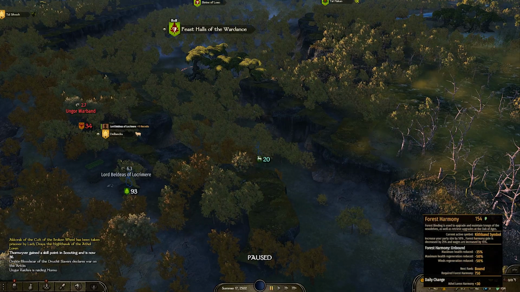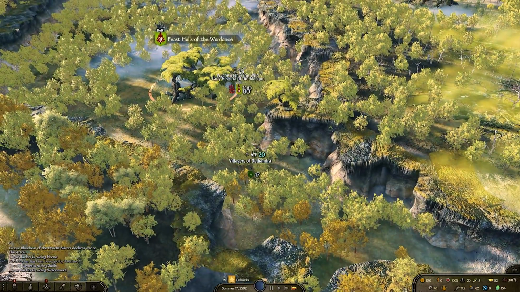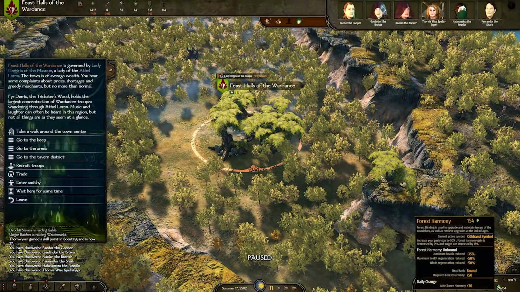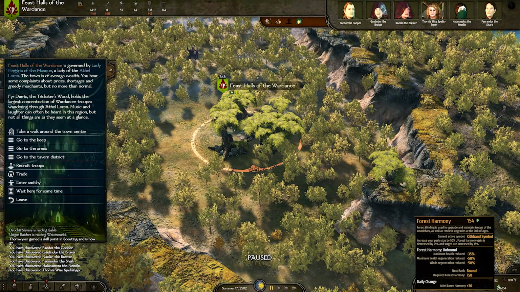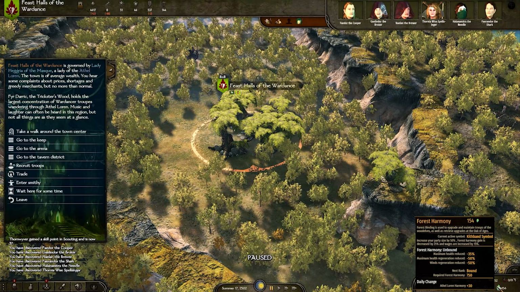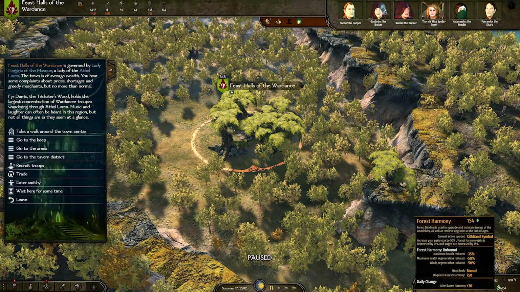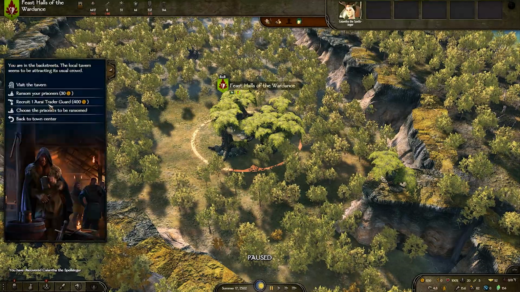And look at that as well. We also have 154 Forest Harmony right now. I might actually head to the Oak of Ages and just see. Ideally, we want to get rid of this Unbound as much as possible. So we want to probably get to Bound, and that requires a lot of Forest Harmony, because we want to reduce the maximum health reduction, the health regeneration reduction, and of course the Winds of Magic regeneration reduction as well. Getting rid of that early is going to be pretty important.